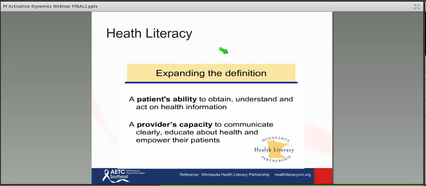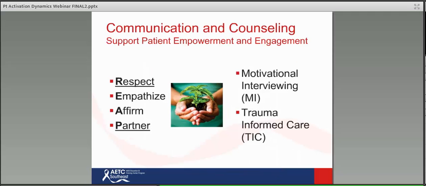And more important, part B of the definition, which I love, is not only about the patient's ability to obtain, understand, and act on health information, but it's our ability to communicate clearly, educate, and talk to clients about health and empower them. So we have an important role in health literacy. It's not just what the patient brings to the table, it's what we bring to the table. And we can always better ourselves because I'm always learning a new way that I could communicate better and educate and provide advice to clients after I ask their permission to give them advice. And I do that by using the REAP, R-E-A-P method, by respecting, empathizing, affirming, and partnering with the clients.